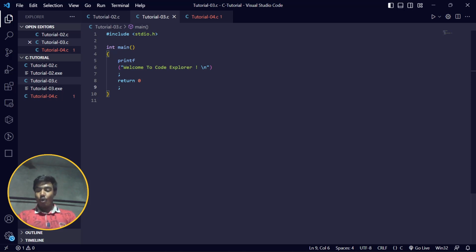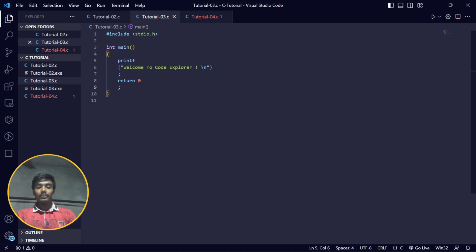Hope you guys have got the point, but now I want to give you a quick reminder of variables. Basically, what is a variable? A variable is nothing but a name for a particular memory location where we want to store any data. Whatever data type it may be, integer, float, character, string, any type of data. When we define any variable name, we are simply telling our compiler, basically the CPU, to create a memory allocation for this particular name and store the data inside this particular memory location.